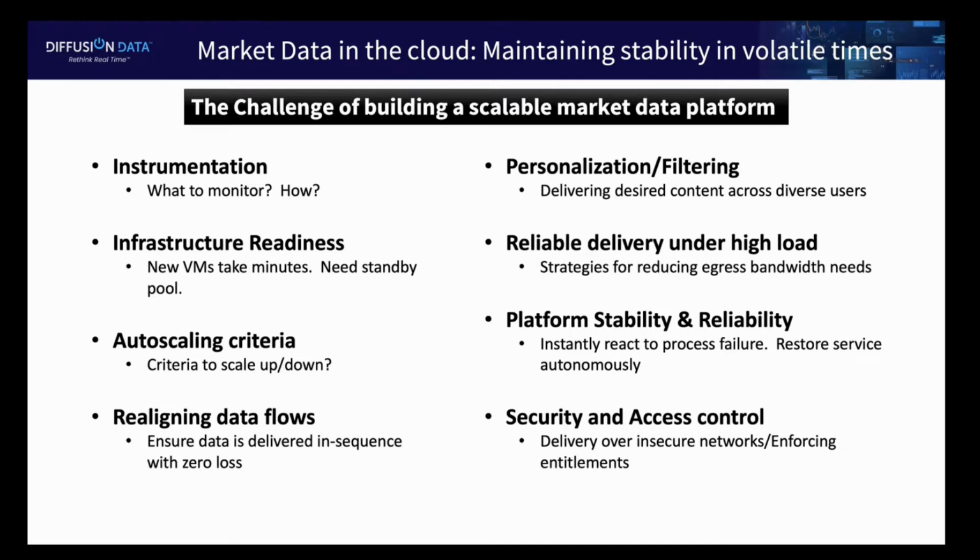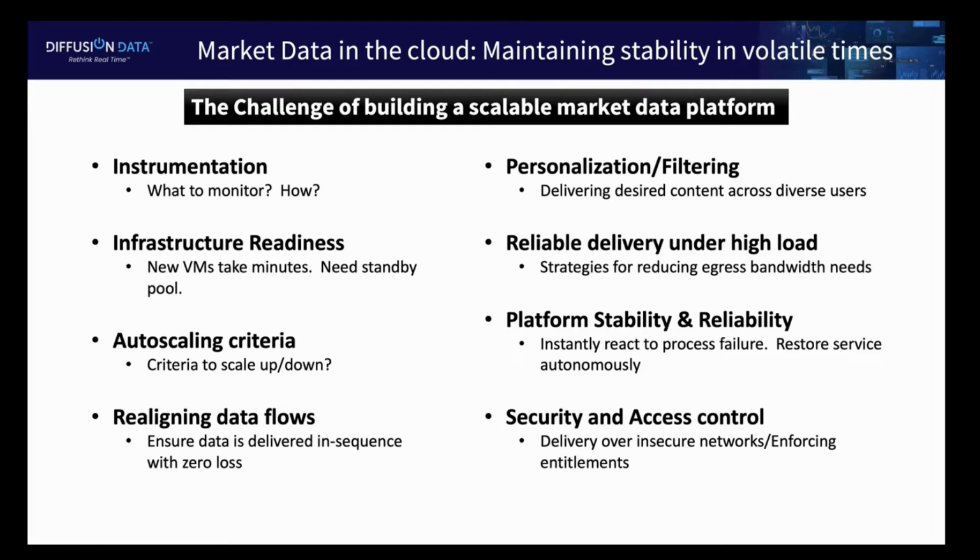There is no SLA on when a VM can be ready, so it can take minutes. So we need to be ready in advance before a spike happens. This may mean, for example, the need for a standby pool. So we have resources sitting there ready to promote to active when necessary. On what criteria do we decide that we want to scale up or scale down to make use of these new resources?